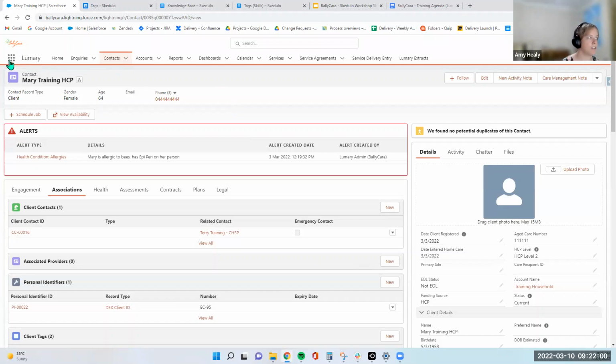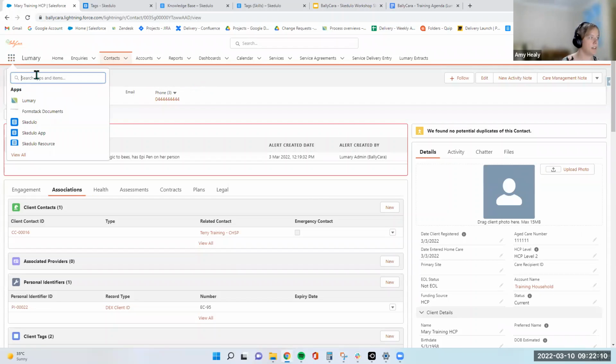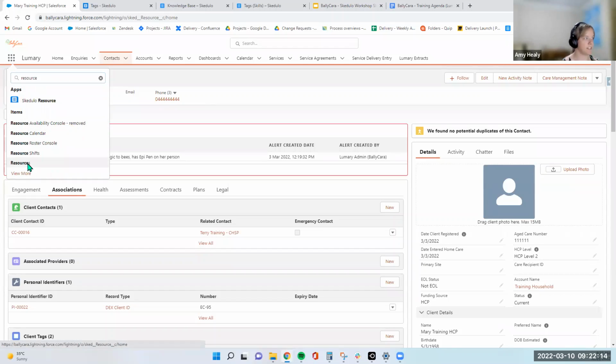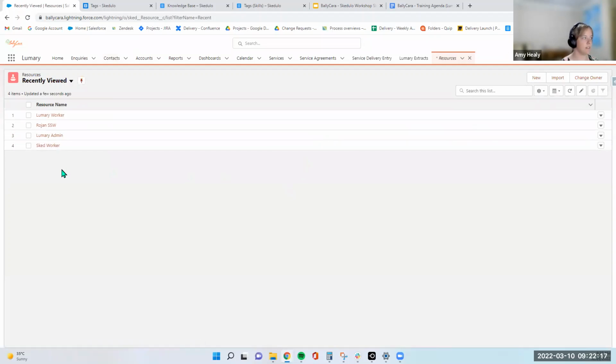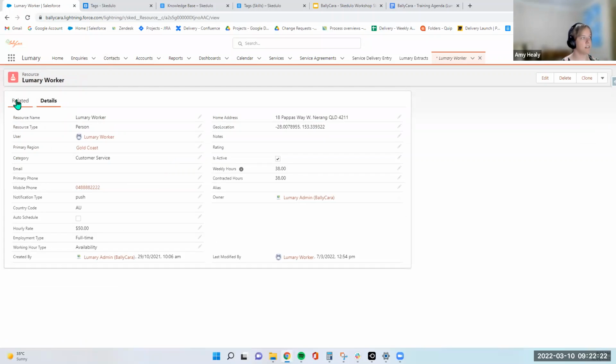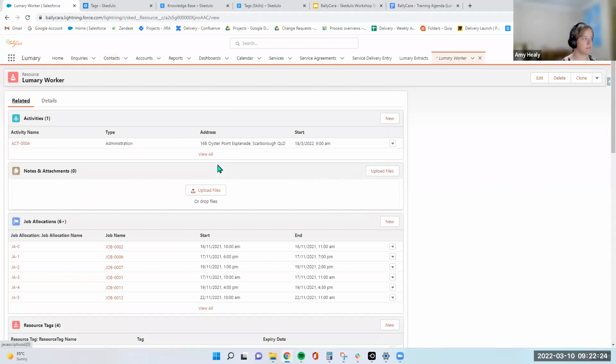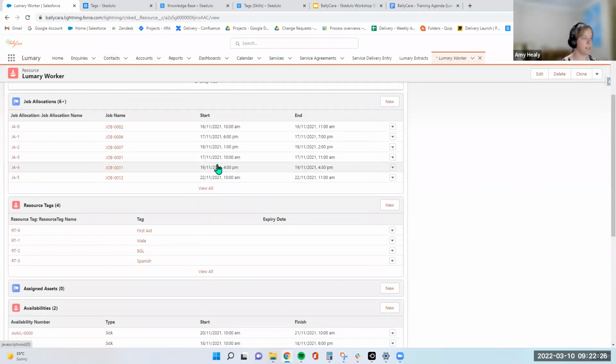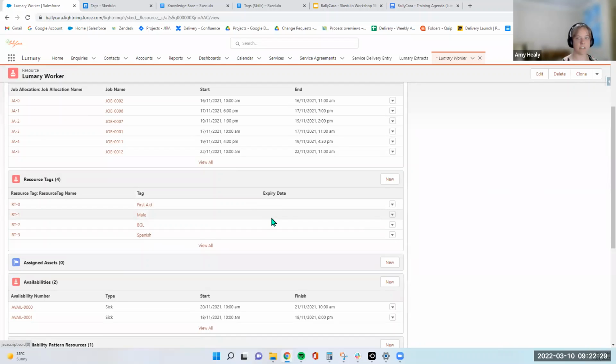I'll just show you as well. Now we're in Luminary. If we come here and we go to our resources, and we come into, say, Luminary worker, into their related list, this is where we can add tags to this resource to say that this worker has a first aid certificate, he's male, he speaks Spanish.